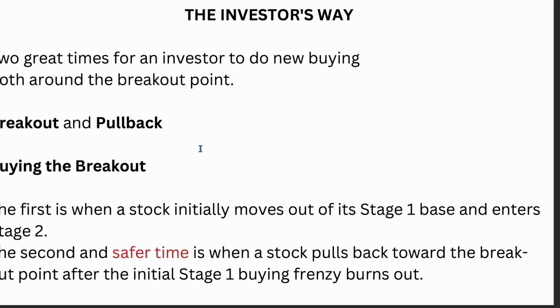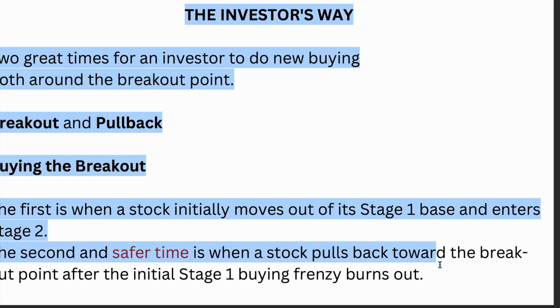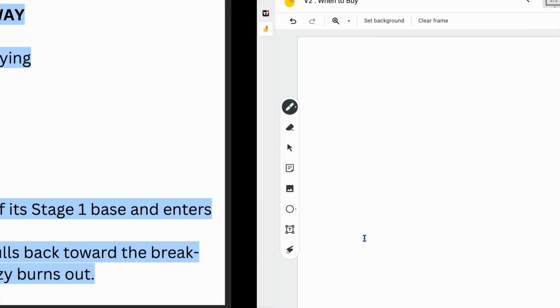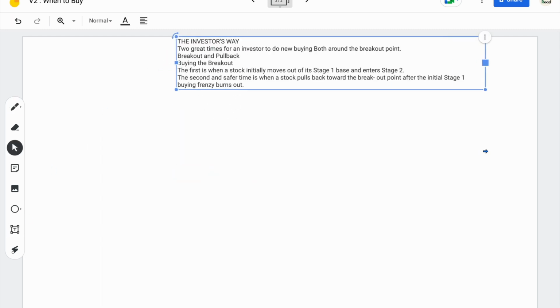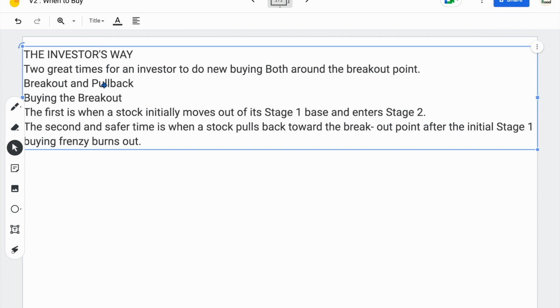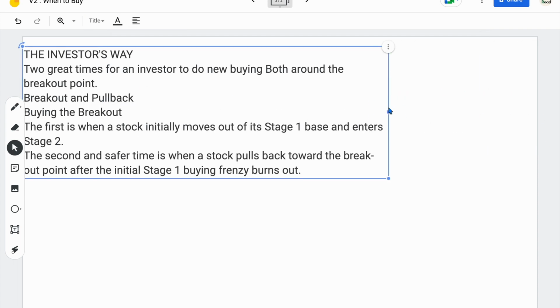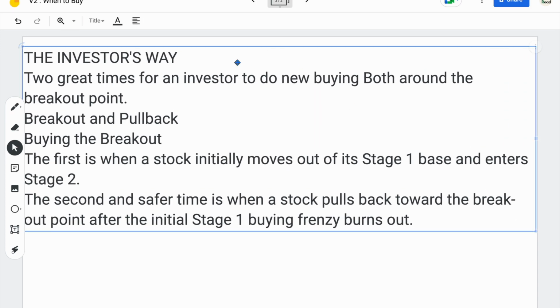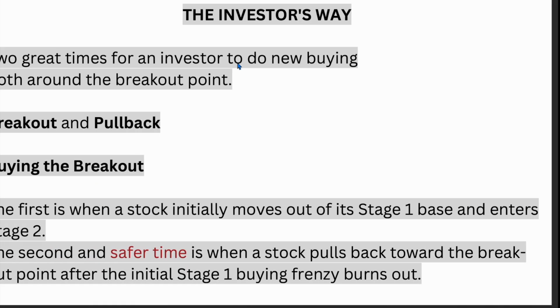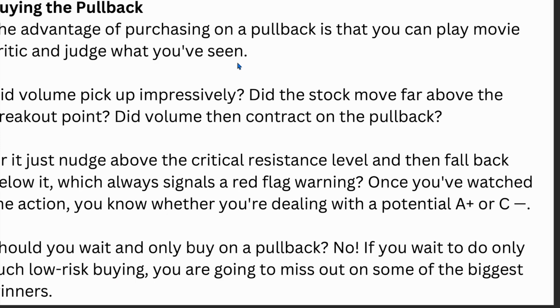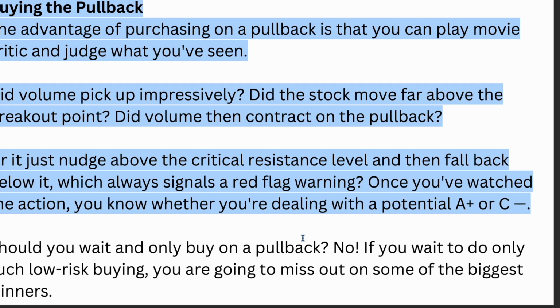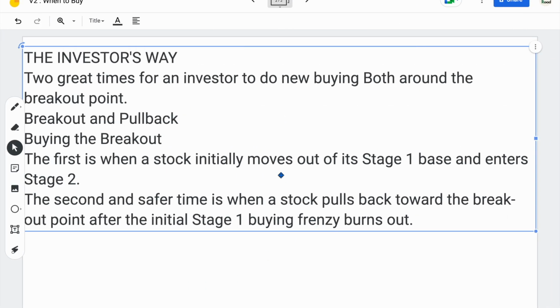Now let's get all this data on the slide to our whiteboard. So here, the investor's way, what do we have exactly? Let's see. Looks good here, I think. This is visible. And we have some more data. We'll take up another slide for that, and then we can begin.